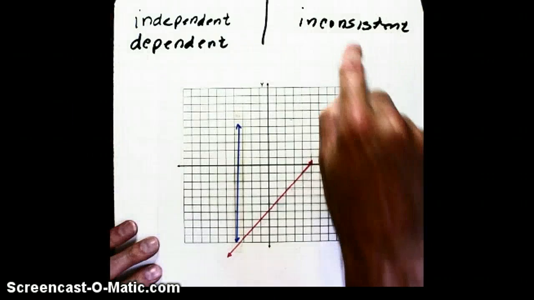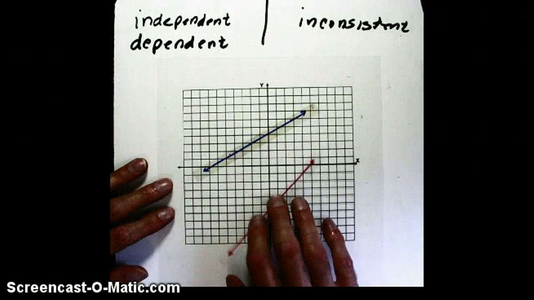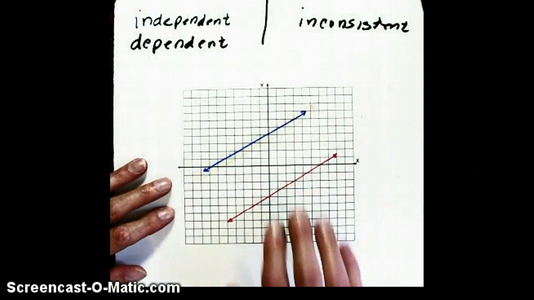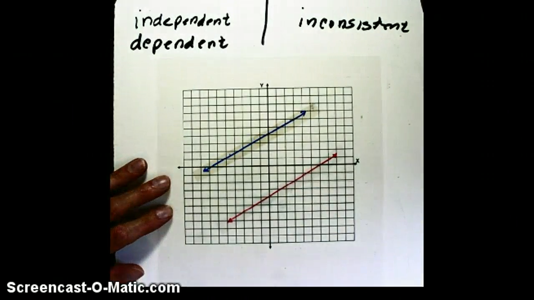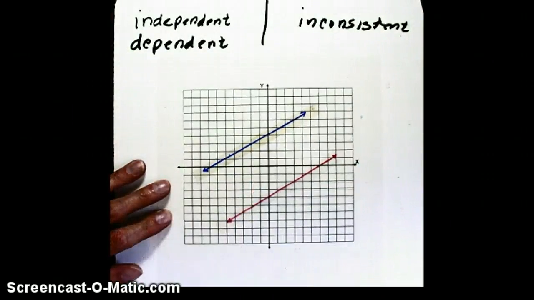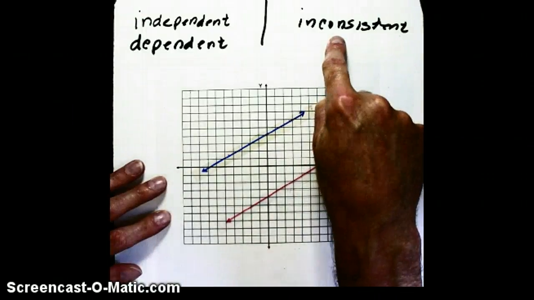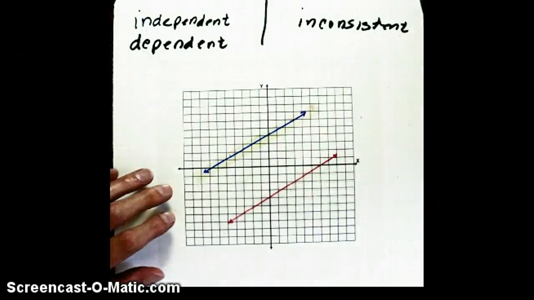Inconsistent is somebody that, let's just say, doesn't tell the truth. There's no solution anytime, okay? So you can't guarantee any solution from these folks. This would be two lines on the coordinate plane. They don't touch. They're parallel with different y-intercepts. They would never cross. That is called inconsistent, or no solution.